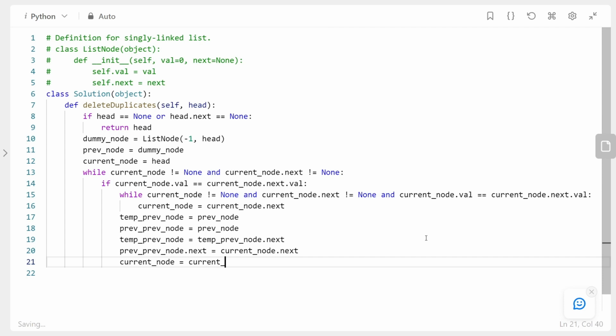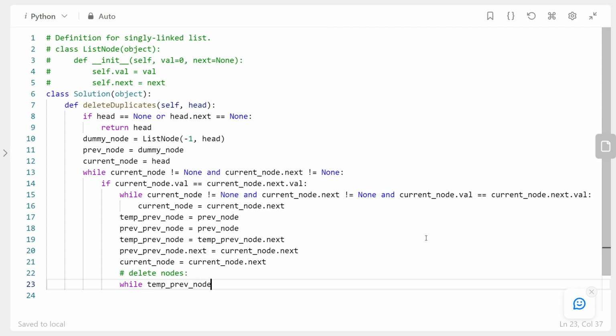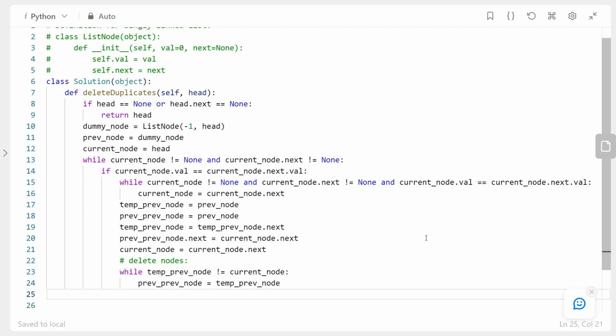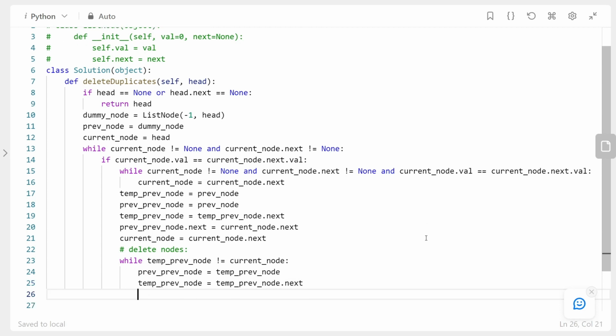and then the current node equals the current node.next, and then while the temp previous node does not equal the current node, then we'll say that the temp previous node equals the temp previous node.next, previous node.next equals None.